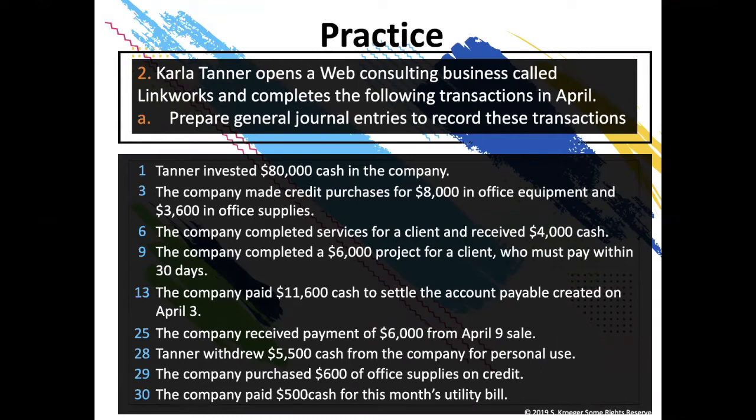For this problem, we have Carla Tanner, who opens a web consulting business called Linkworks. Our goal is to journalize these 9 transactions. For the first few of these, I will also be using T accounts to illustrate how they are used. After we get some practice with journalizing, I will go straight to the journal entry and skip the T account. It is up to you if and when you want to use T accounts.